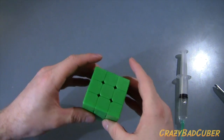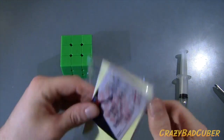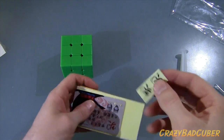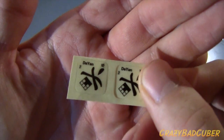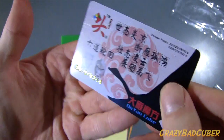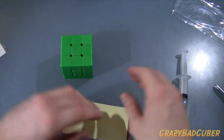Now I'm going to go ahead and sticker it. So grab your stickers. Let's see what's in here. We should have, if I can get this thing open, as predicted, we do have our Dayan logos. We do have our card, which I don't understand why they give me, but I did order like 10 of these, 11 of these cubes, and I got a big pile of them.